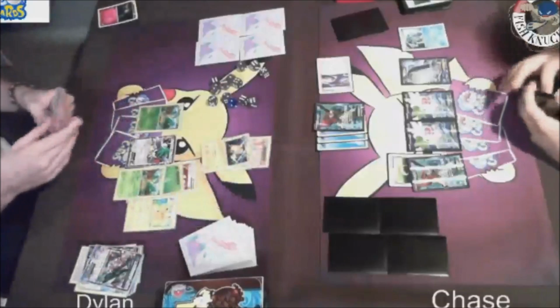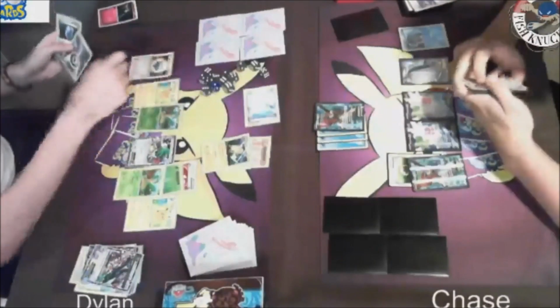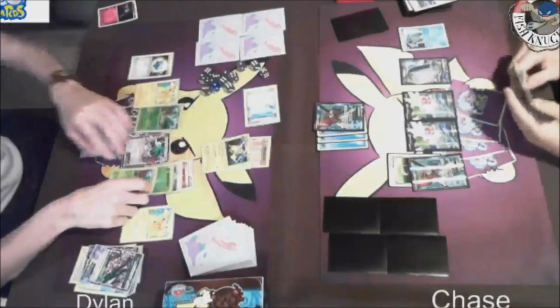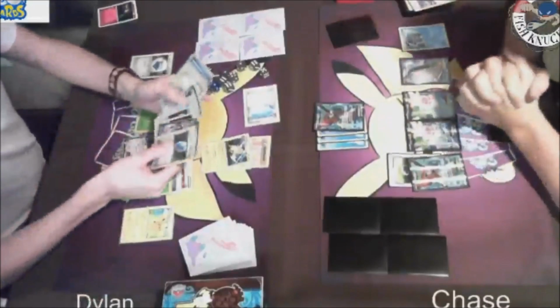Alright. So on Dylan's turn, we see the Raichu come active. We see a Skyfield come down. We see a Pikachu. Oh my goodness, he has the energy too. So he could retreat and use Return. I think it does 20, 40, 60, 80, 100. I mean, I'm pretty sure it's a knockout.